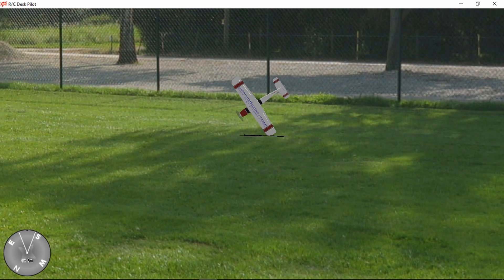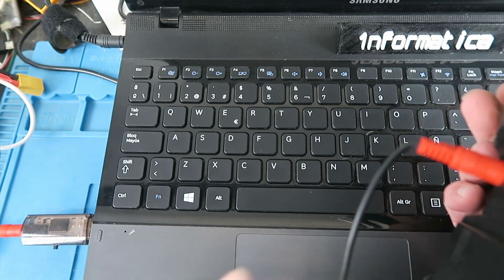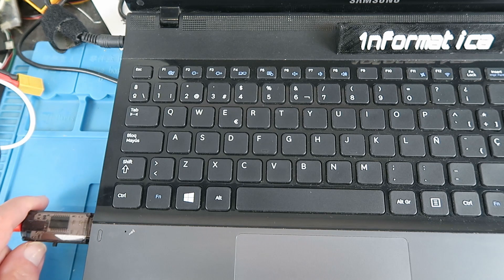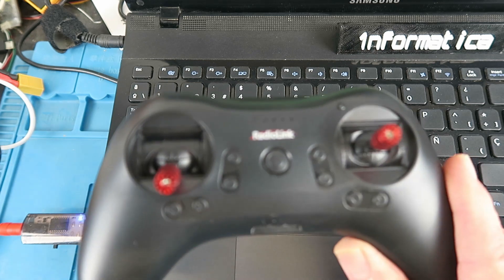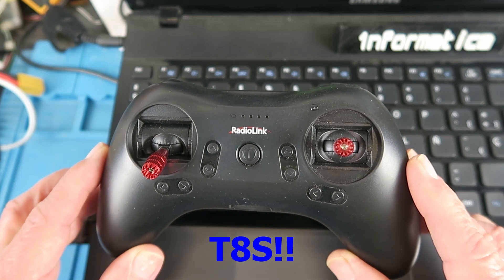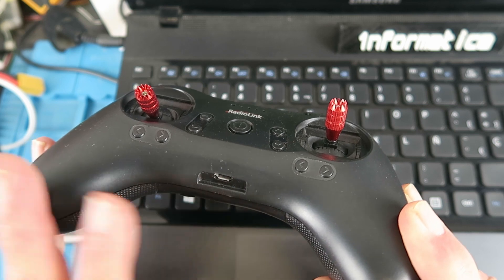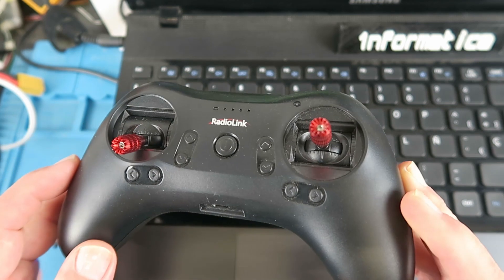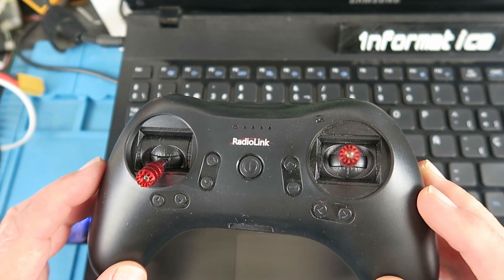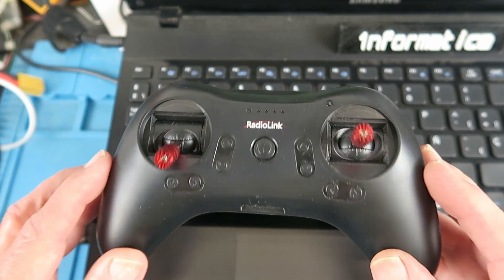The point of this particular video: at the moment I'm using my Tyrannus, which is connected via the BuddyBox lead or the PPM port out to a little USB Universal Simulator dongle. But what I really wanted to use was this Radiolink TS6 that I'll be reviewing soon — keep an eye out for this. On the Tyrannus I can connect the USB port, but I believe it's only for setting the controller up and uploading firmware. As far as I know it cannot be used as a BuddyBox or as a joystick controller.